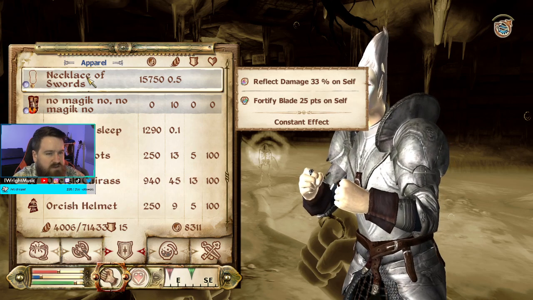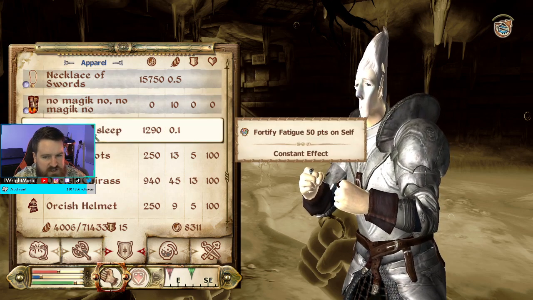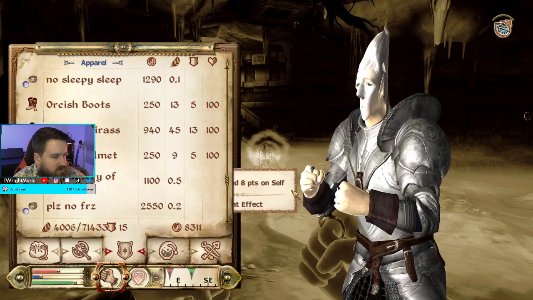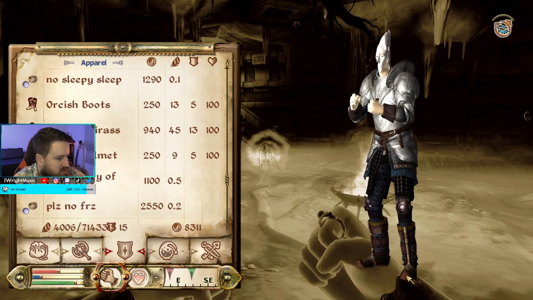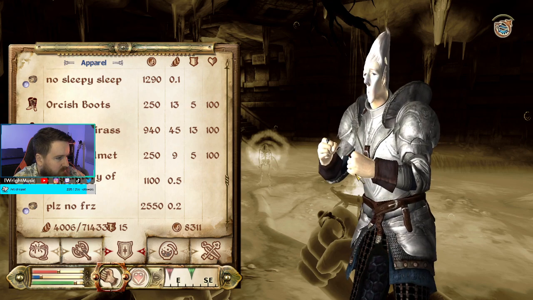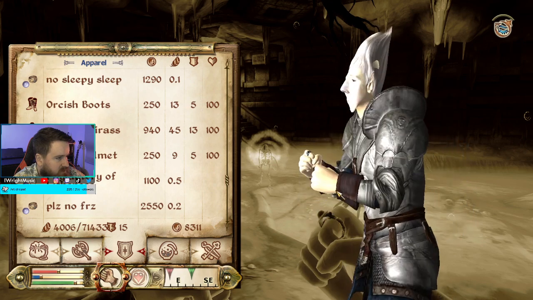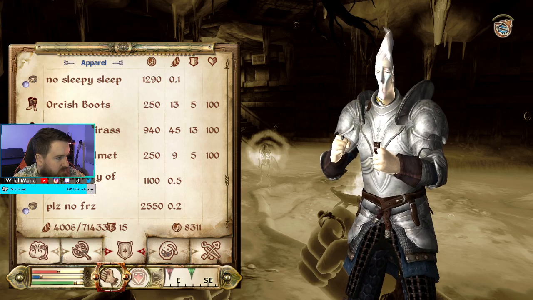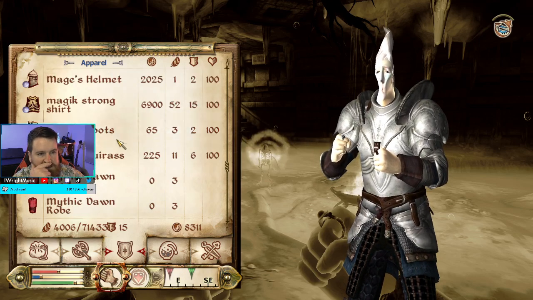Swords. Yeah, okay, so we can't change that. So we can change the shirt. I think that's it, because we've got shoes, greaves, shirt. The bands I don't think count, really. Two rings and necklace. So we basically need a better shirt.